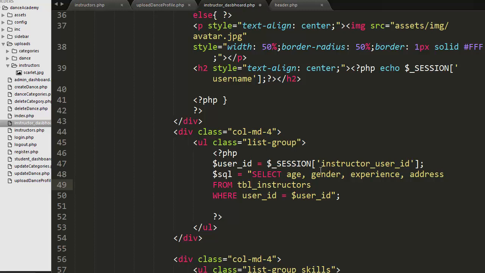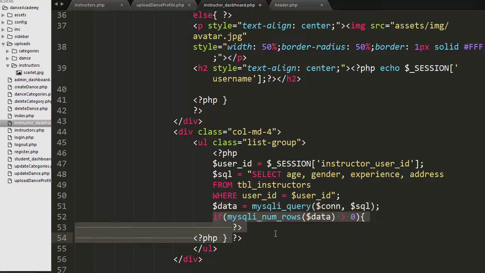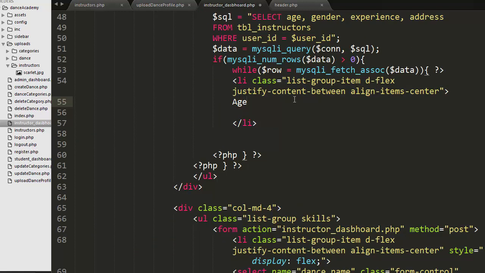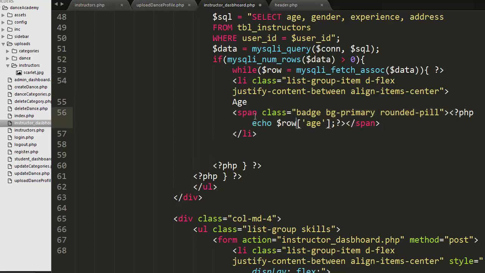Okay. Then I will execute that query and I will check if I have found any details from the instructor table. Then I will try to iterate over those records and display inside this list item. Okay, so first I will display the age. Okay, as you can see, I have these list and span classes coming from Bootstrap framework. So here inside this span I am displaying the age.